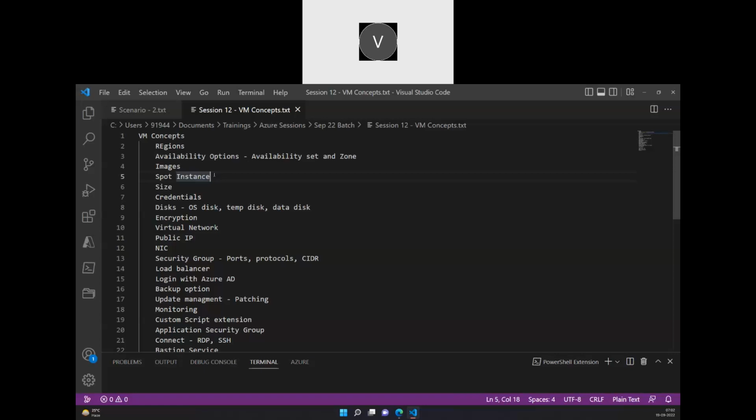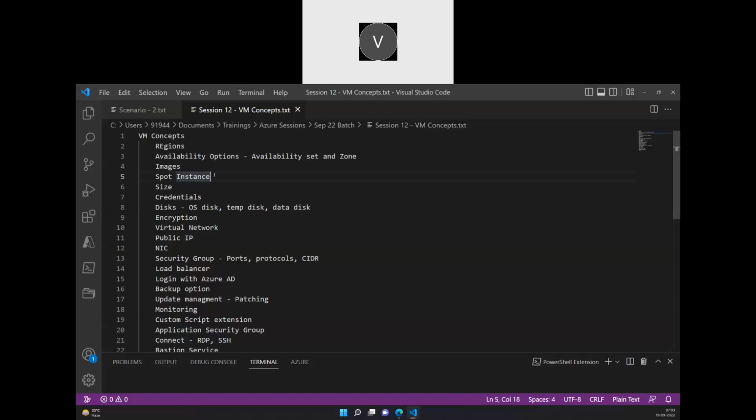Similarly, if someone is trying to use more of the hardware in Azure, and the percentage of unused hardware is lesser than 20%, then automatically your spot instance will be deallocated. As the name says, spot instance, spot. They provide that, but in case they need it, they will stop your machine.